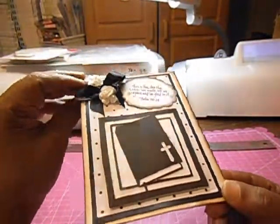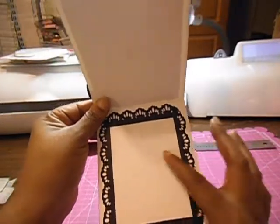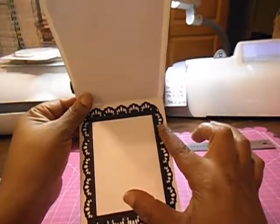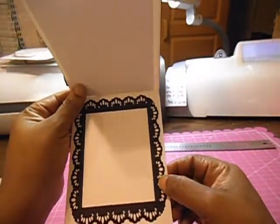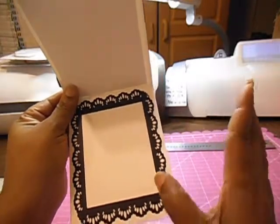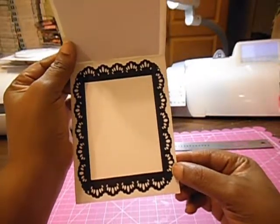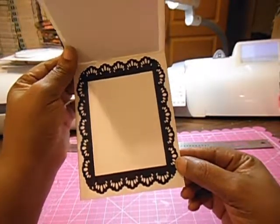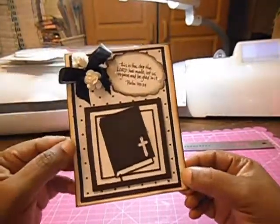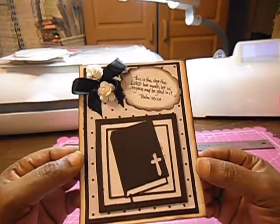I did do the inside of the card. I completed the inside, and I cut this frame from my Silhouette. I just love my machine so much — the cuts are just unbelievable. This frame came from one of the Silhouette files from the Silhouette online store, and that completes my entry into Shantana's Inspirational Challenge.